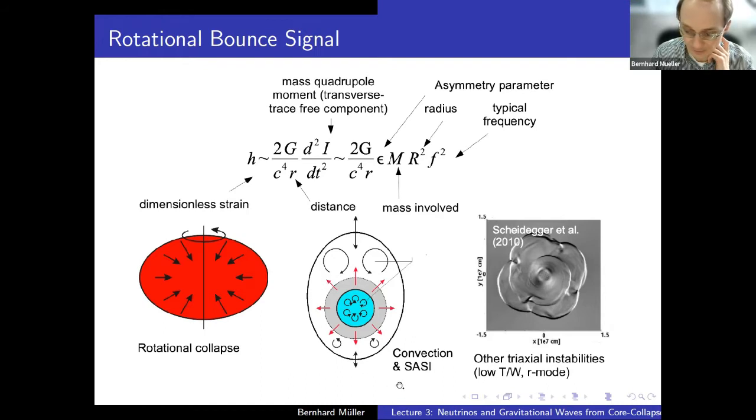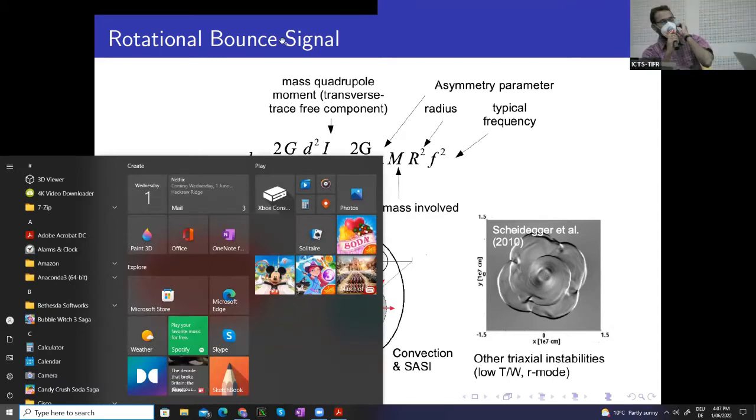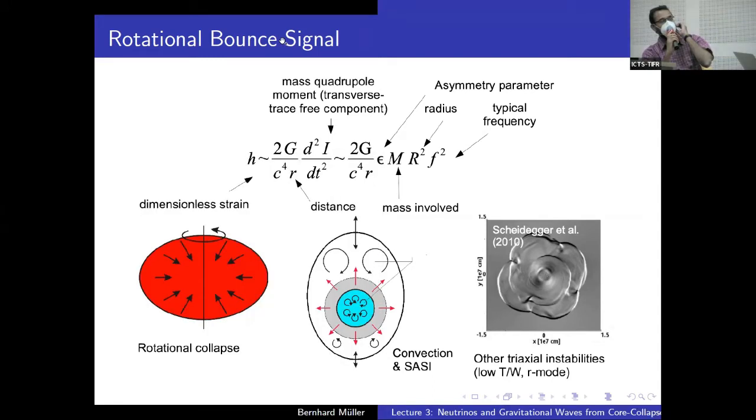Okay, let's quickly stop if there are any questions up to this point, whether someone hasn't seen the quadrupole formula yet and still wants to think about that a bit. Bernhard, how about oscillations in the newly formed compact object, including a black hole? Can you get significant quasi-normal modes from the newly formed black hole?